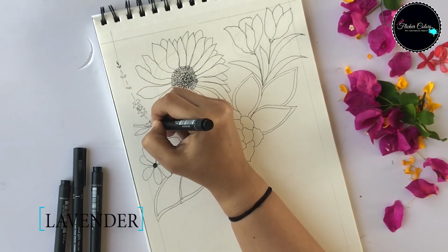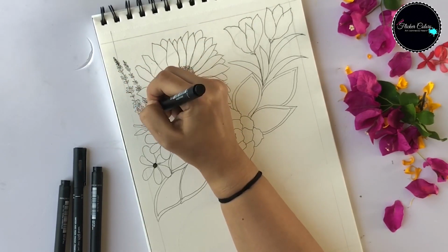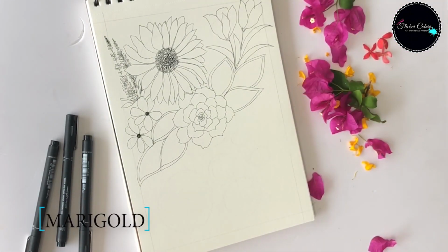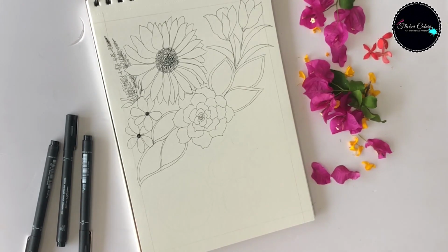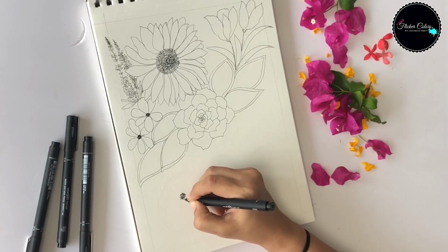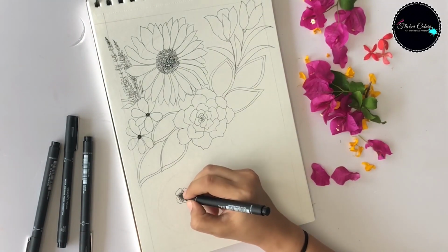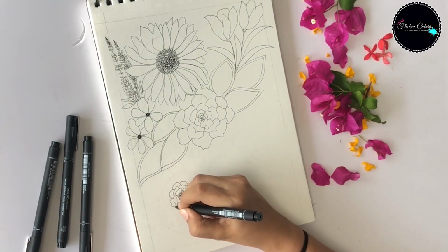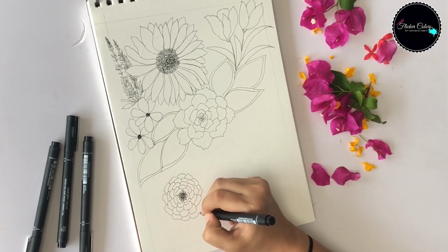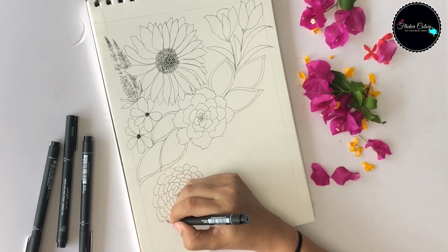Now let's draw the lavender on the extreme left of the gerbera as I am showing. Now let's draw the marigold on the large circle drawn below. Complete the marigold with the ruffled petals, blossoms, and make it into a nice beautiful big flower. Follow the part 1 video if you do not understand. If you think this video is going too fast, follow the part 1 video for the detailing, the hatching process.